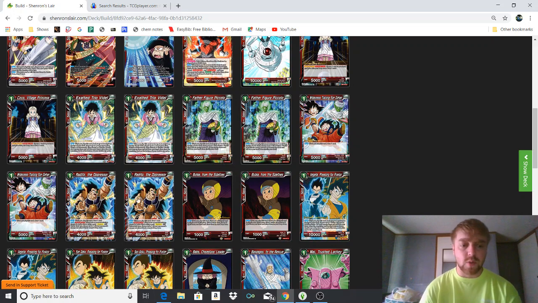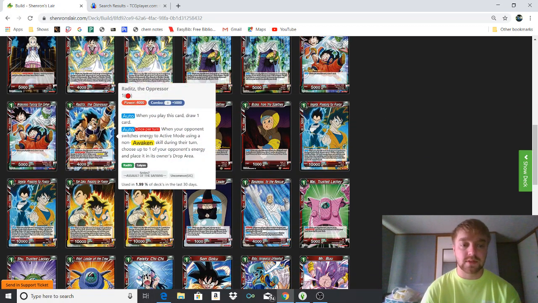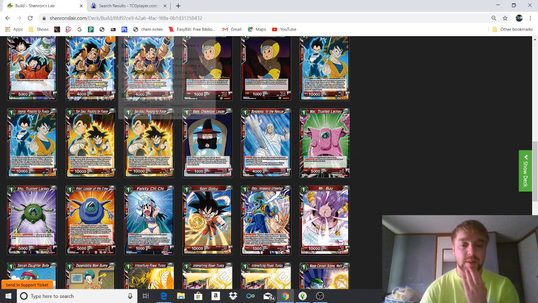So first off, we're going to be looking at card choices. We're at one drops. So you've got this guy. Raditz is the Borges clone. I call them the Borges clones. So no untap for my opponent and it mitigates card advantage.